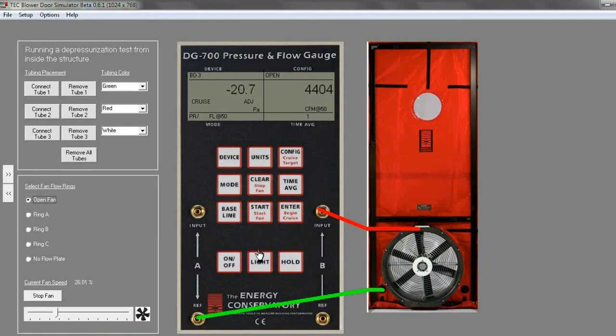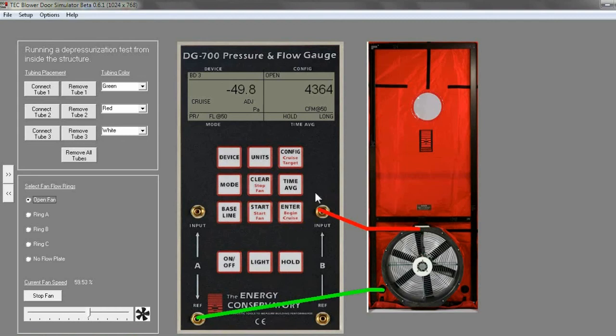So now we're going to ramp our blower door up to 50 pascals, so we can see on the lower left here that our fan is turning, our fan is running, our slide bar is moving, and adjusting the fan speed to get the house up to 50 pascals. And then once we start getting close to 50, I'm going to hit time averaging 3 times to get it to long-term average. And then after that long-term average stabilizes pretty well, I'm going to hit the hold button.